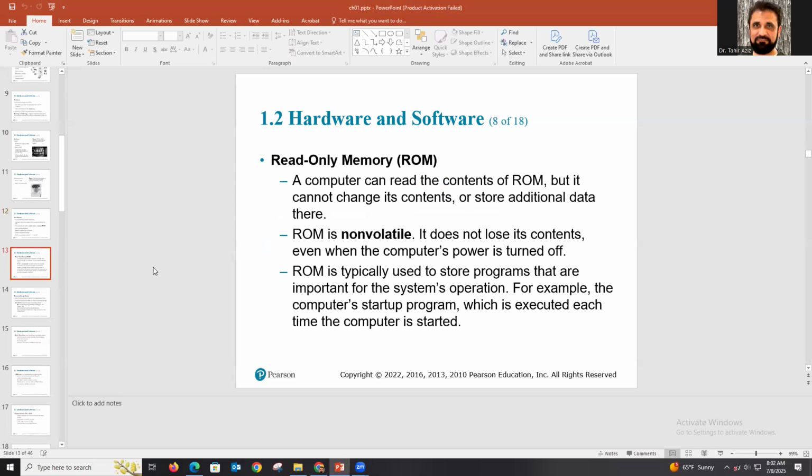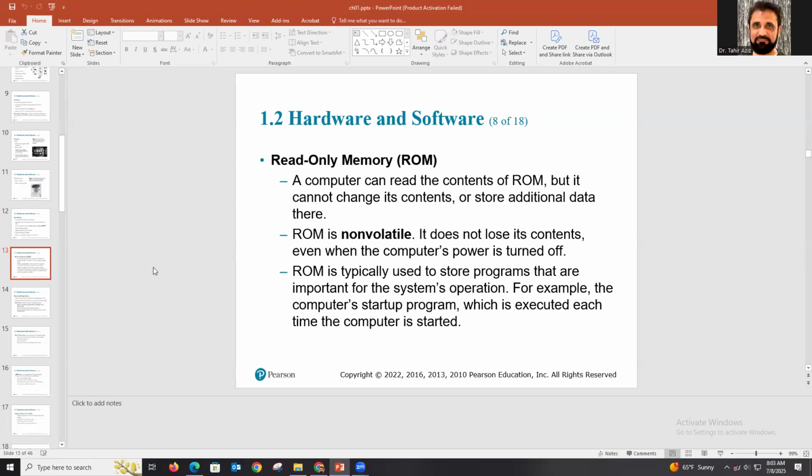There are other types of memory as well, such as ROM. Many of you probably have not used a CD. In fact, we used to call it CD-ROM, compact disc read-only memory. That was the full name, and 15, 20 years ago a lot of people were using it for storage purposes, for music, for videos, for DVDs. All these were different types of ROMs.